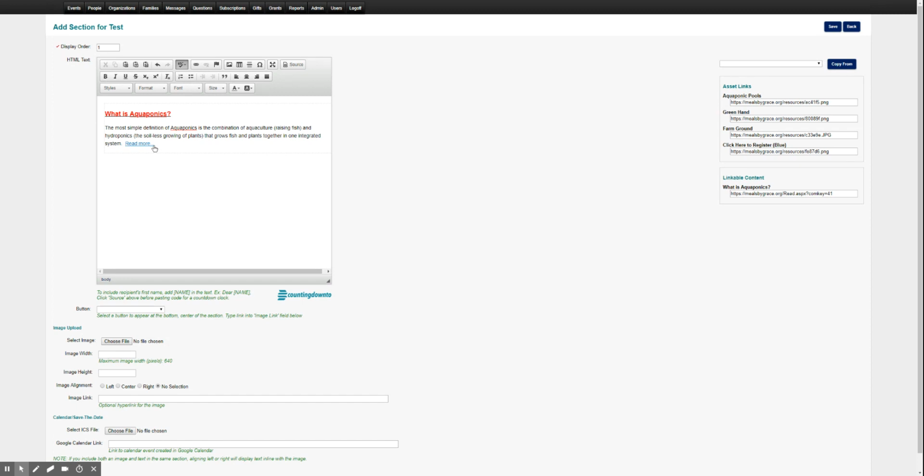Now, if you want to underline it differently or make it a different color or whatever it may be, you can do that. So now what will happen is when this email goes out, people can read this first sentence and say, oh, I'm interested in that. So I'll click here to read more. When they do that, it would open up that article that we've created. And you don't have to restrict this just to articles that you've written. This could really be anything.